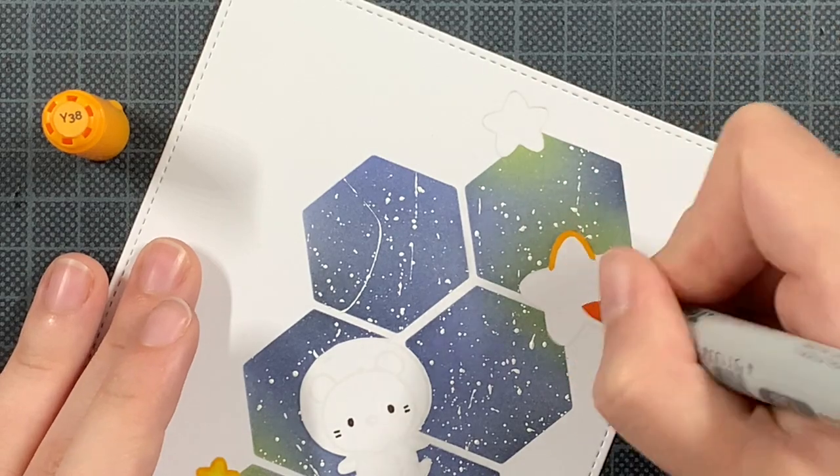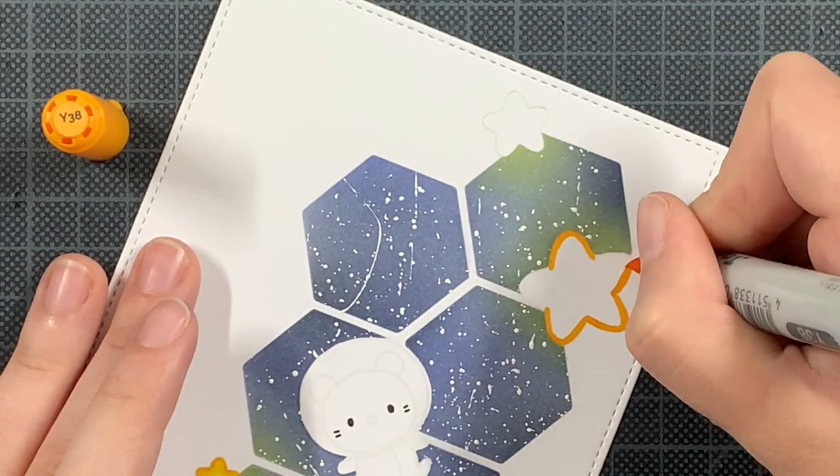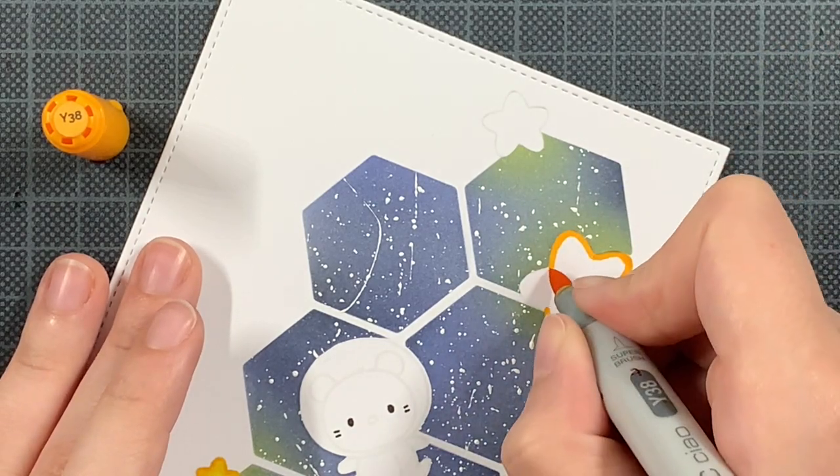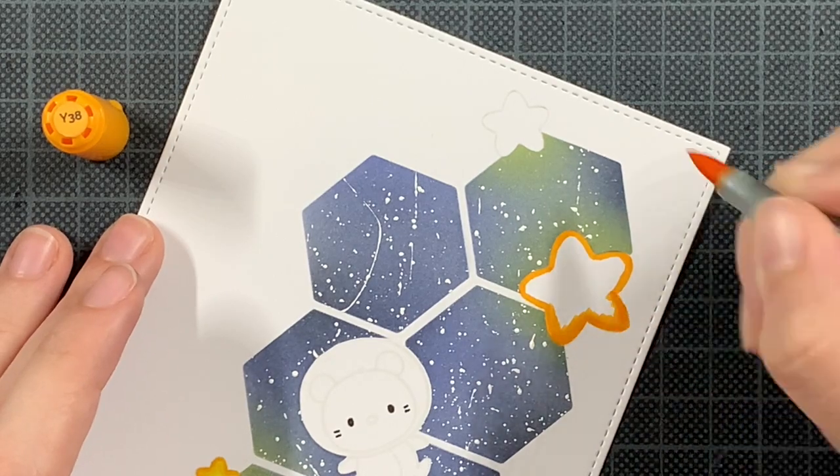So here is a bigger one, and I just love these stars. They are bubbly. They are not harsh stars. They are not pointy or anything, and I really like that about these stars from Clearly Besotted. They are cute this way.